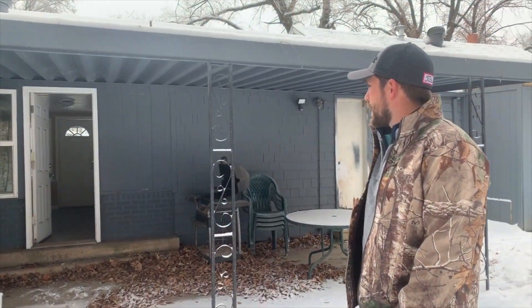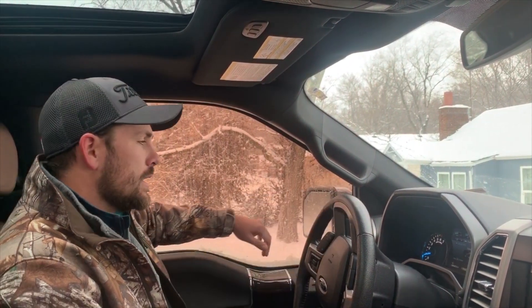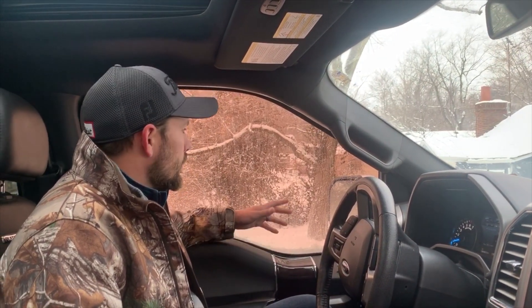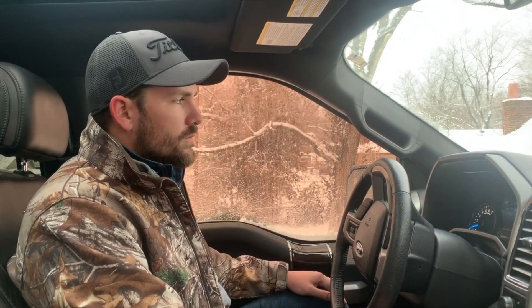Alright guys, we'll run the numbers on this one. We're going to go check out a couple more properties today — some single-family houses. So, conclusion on this property, this duplex here in KCK: overall pretty good. It's something I would probably invest in, and something that if you don't want to do a lot of work, you should definitely invest in. The stuff I normally buy typically needs a little bit more work than this one — this one looks pretty turnkey. Maybe a little bit of maintenance stuff; the gutters needed some work, a few little things here and there. But overall, for a cheaper rental property, it's pretty much rent-ready, ready to go. Typically I would buy a property like this for $60,000 to $70,000, put $15,000 into it, and have a little bit of a discount — all-in for $90,000 or $85,000 instead of $100,000.